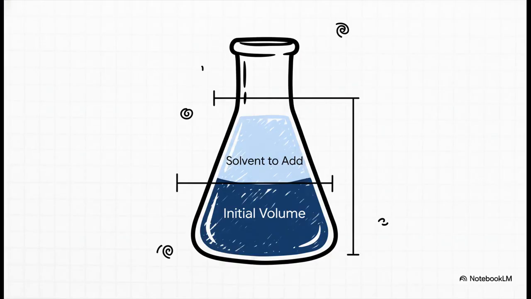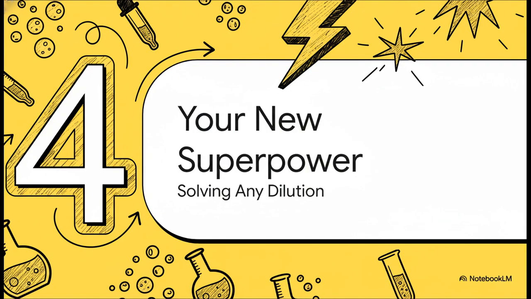So to find out how much liquid we actually need to add, we do one last super simple subtraction. We take that total final volume, 441.17, and we subtract the volume we started with, 150. And there it is, our real-world, practical answer. We need to add exactly 291.17 microliters of our solvent. Done. And just like that, we've solved it. See? No crazy algebra, no confusing ratios, just a clear, simple process. And the best part? This isn't just a trick for this one problem. You've just learned a new superpower you can use on all of them.